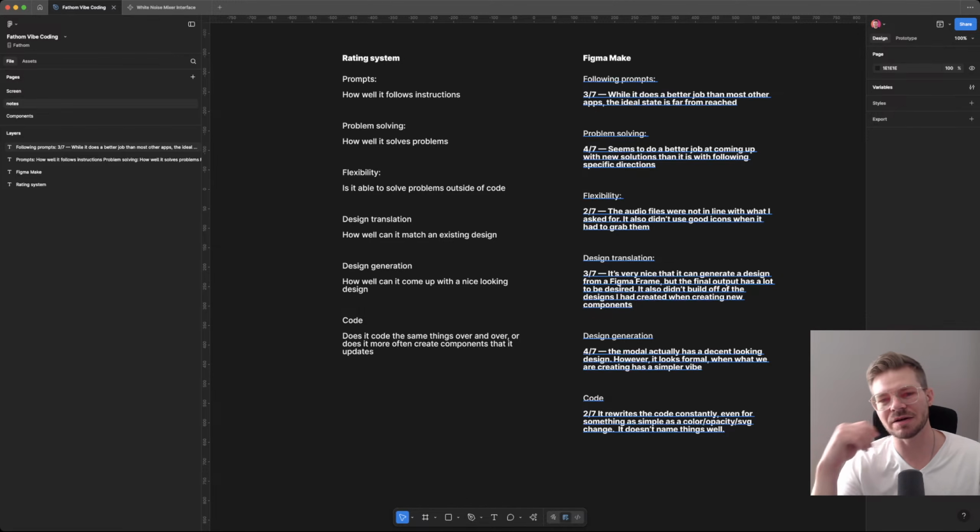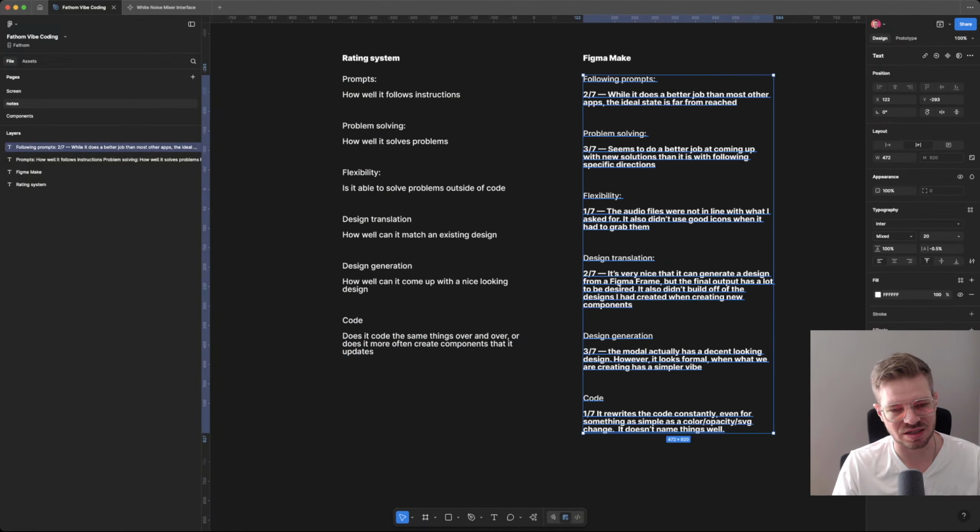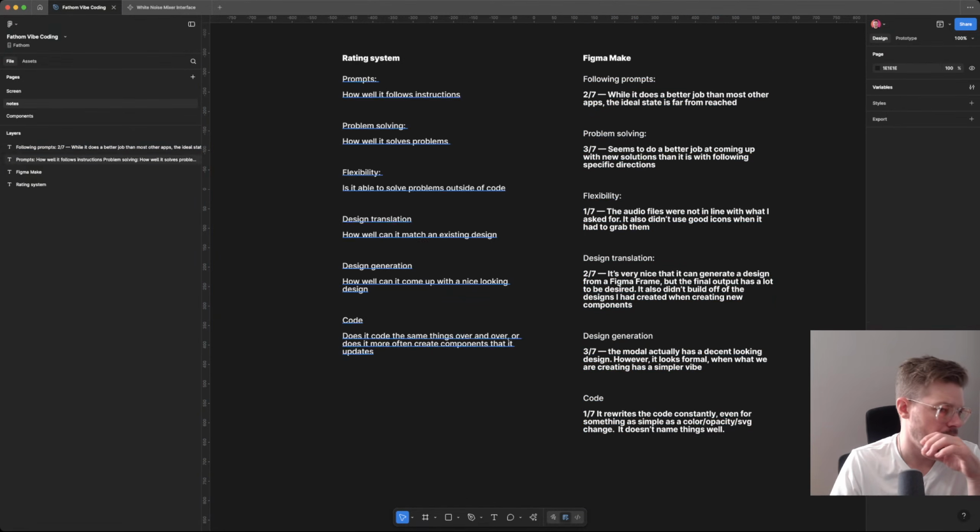So, yeah, once again, despite my best efforts, it is rated on something of a curve. You know what? I'm just going to knock everything down 1 point so that we get less of the curve rating. And we can go in and adjust this later. We can create a different scoreboard later. So I think overall my takeaway is that it's actually better at design than it is at code, which I think is interesting.